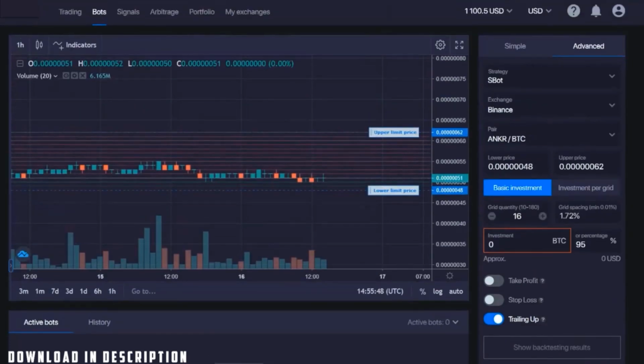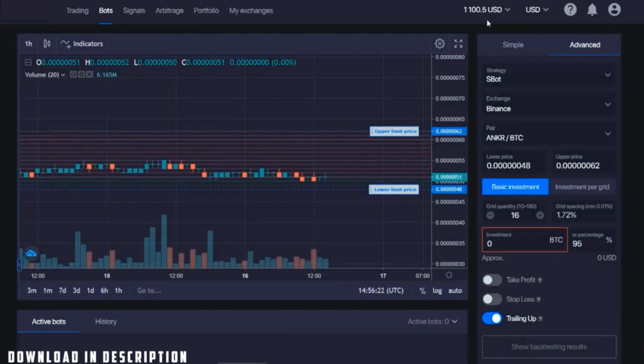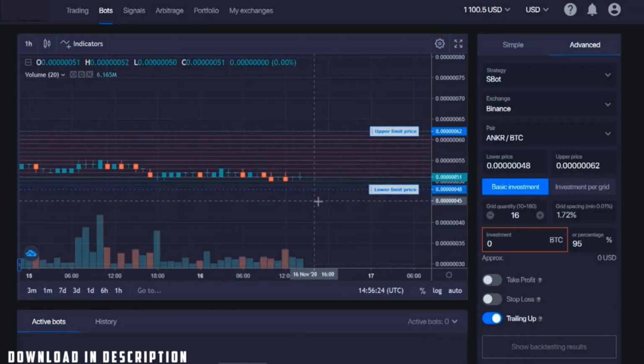But before I do that, something else you want to look at is the volume, because there's no point in trading anything with a very low volume. If the order books are full but no one's trading it, there's not really much point in setting this up. I chose Anchor as well because the trading volume is actually relatively high. Almost 77 Bitcoins are being traded on a 24-hour basis on this pair on its own, which is quite a lot for somebody that's looking to use only $1,000 to trade with.